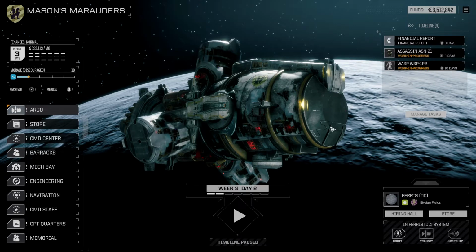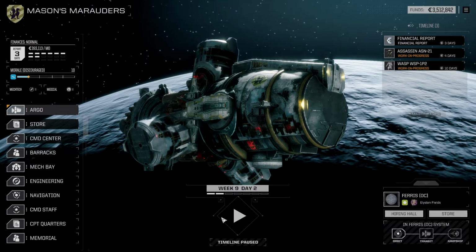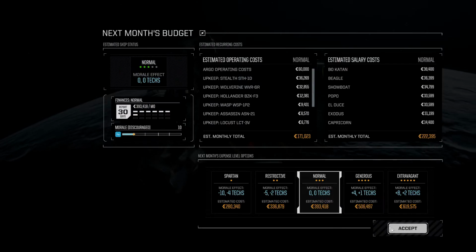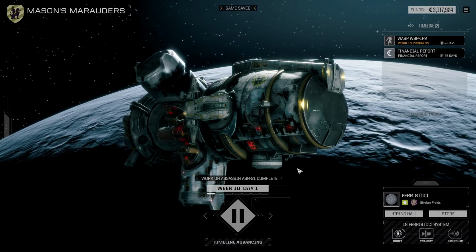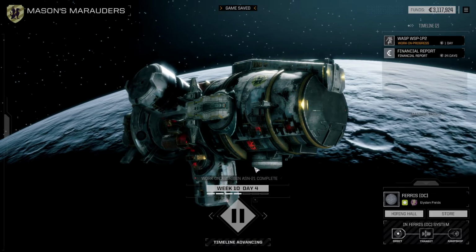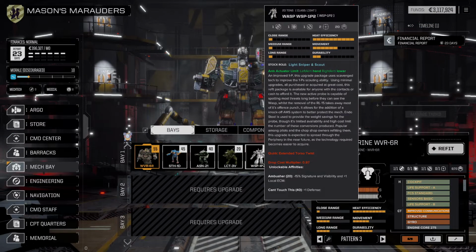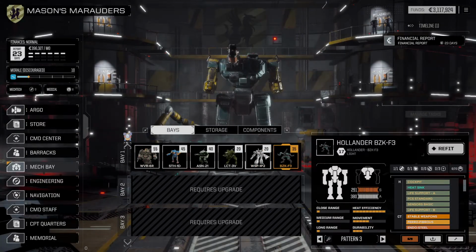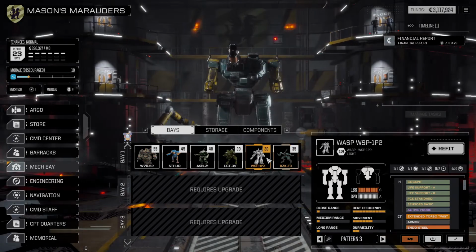Regardless, we're almost done. You know what, by the time the mech bay is done, we would already be done repairing anyway. Yeah, remember to build your mech bay early on, your mech bay 2. It's very helpful. Alright, so back to the mech bay. We have our Wasp with 320 armor versus the Hollander with 380. The Hollander actually has more armor.